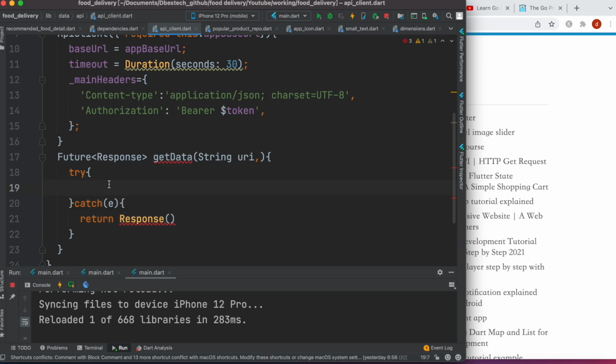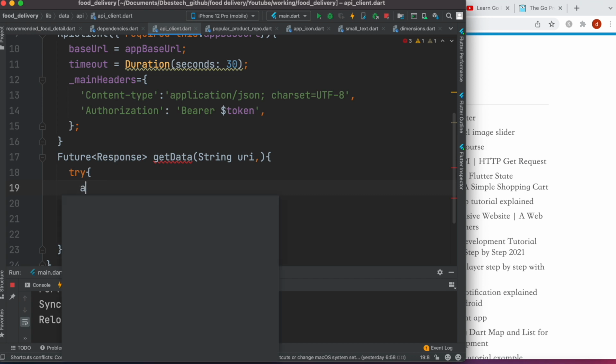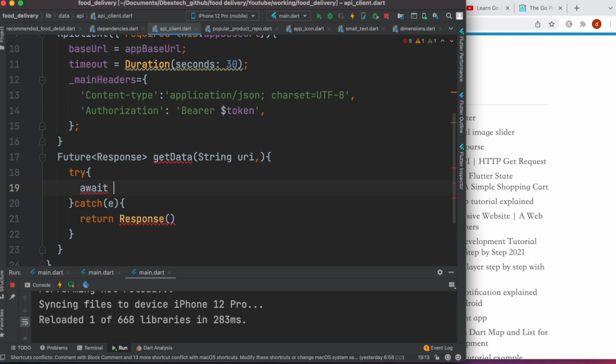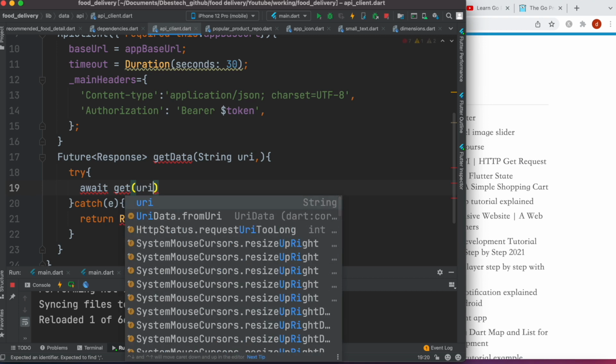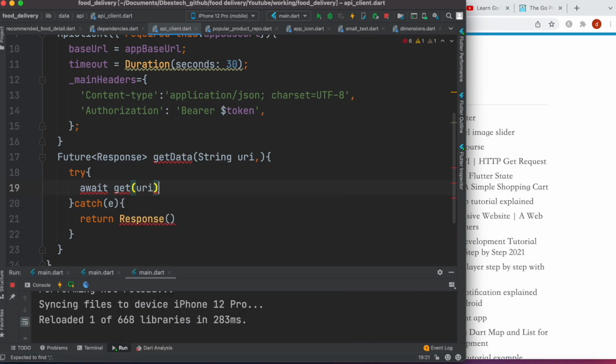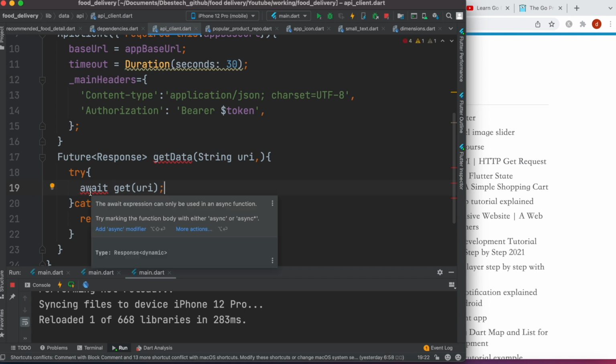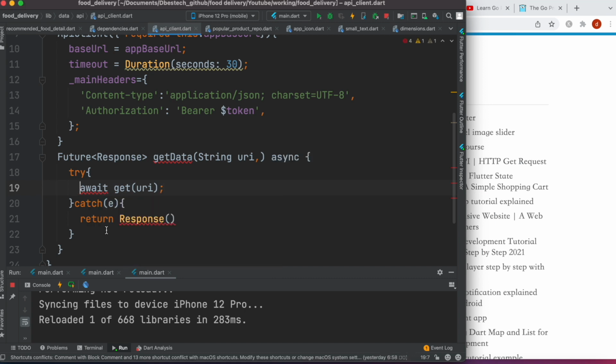The first thing, we want to create a get method over here, or get request. So that would be await, and then we'll call get, and within get we'll send the URI. That's as simple as that. Now it's asking you to add the async modifier.